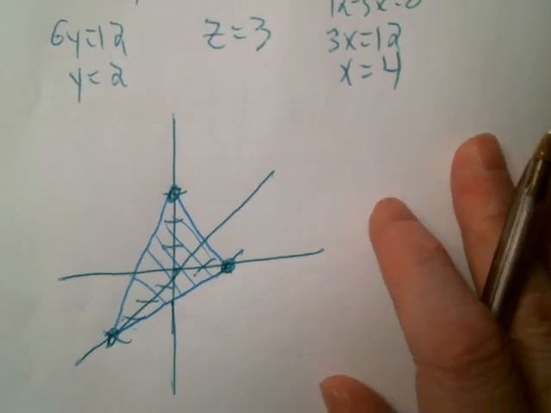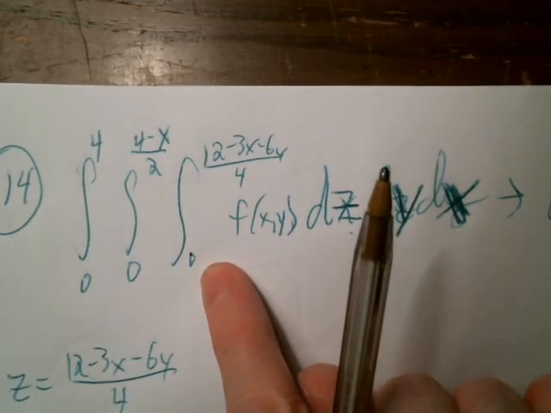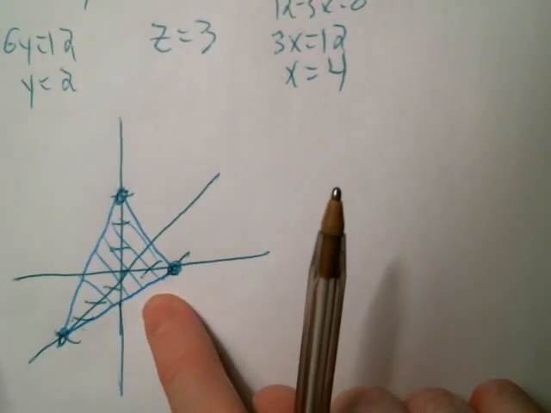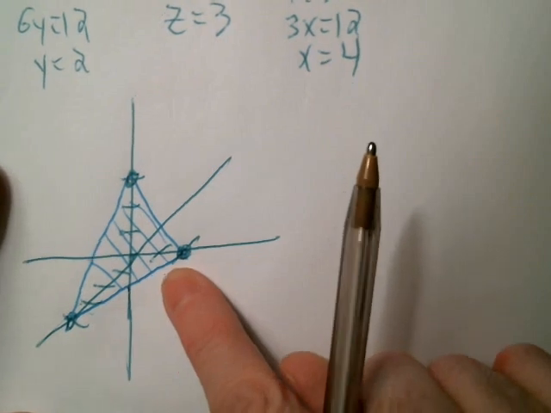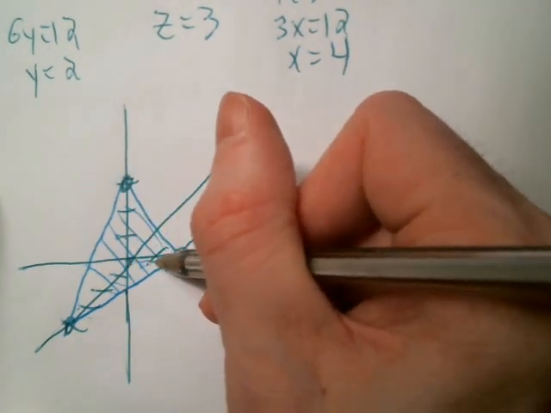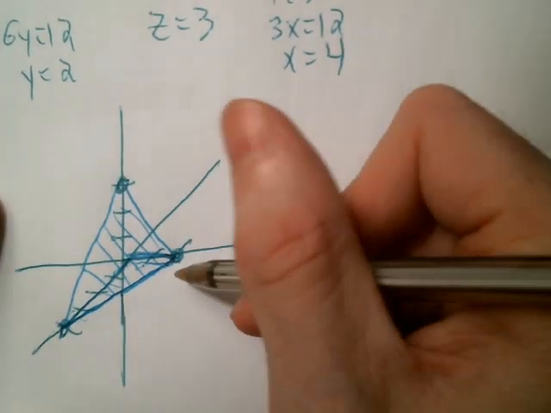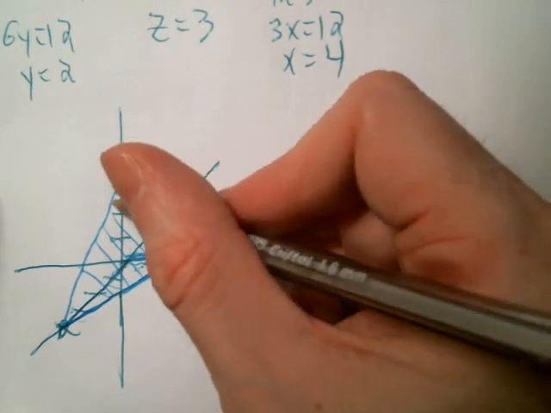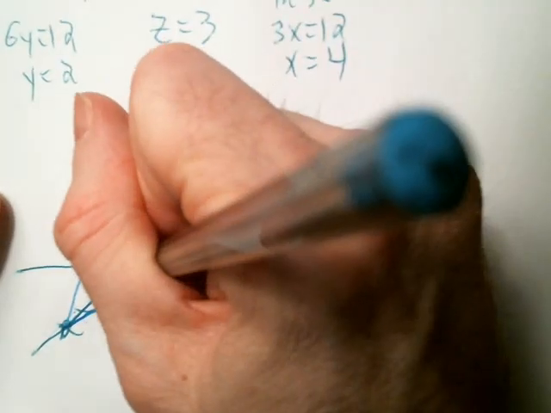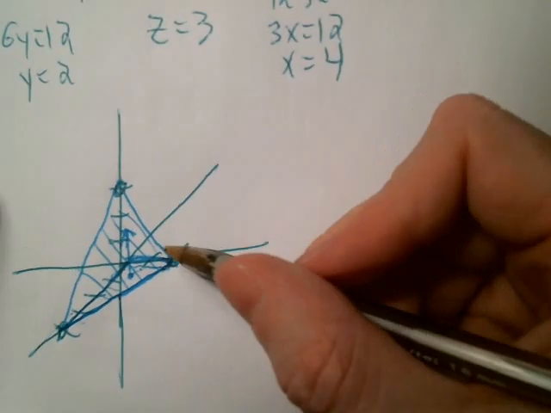So what is this thing saying? You're integrating from the surface z equals 0, which is the xy plane, to z equals this thing, which is that guy right here, right? So z equals 0, the xy plane, is this kind of triangle region right here. And then I'm going from there up to this surface. It extends out everywhere. You can imagine a little dot there, and then I'm going up to this surface here.